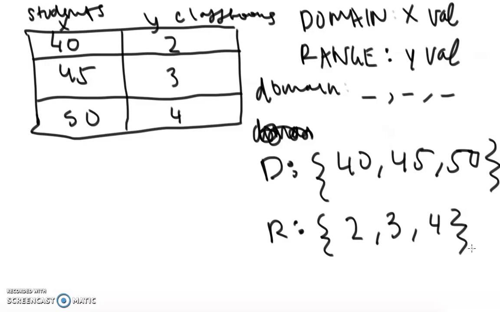Now, all you're going to do is click graph. But before you, actually, don't click graph. Before you click graph, you're going to click window. And the window is like a range of, which is the purpose of this little thing right here. So the window is the range for what your x and y values are. So in the x minimum, you're going to maybe put a 35, and in the x maximum, you are going to put a 55. And then it's going to ask you x scale. That's what SCL means. And I would put 5 if I were you.